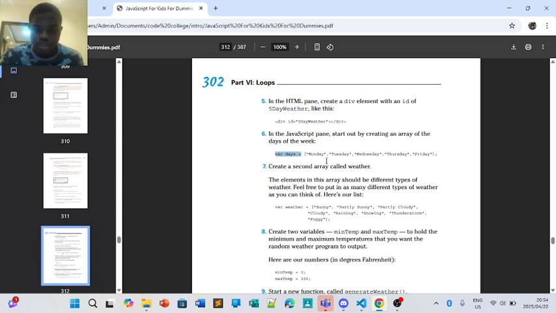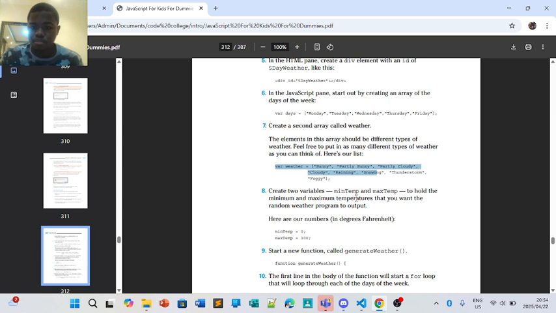In the JavaScript pane, start out by creating an array of days of the week, variable days. Create a second array called weather. The elements in this array should be different types of weather. Feel free to put in as many different types of weather as you can think of. Here's our list for weather.